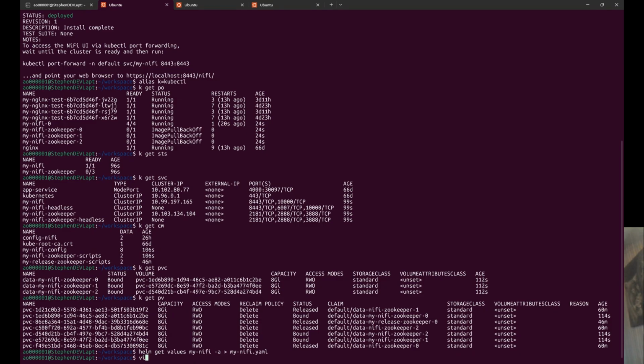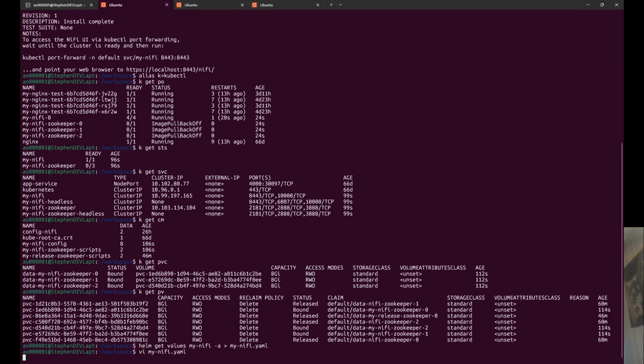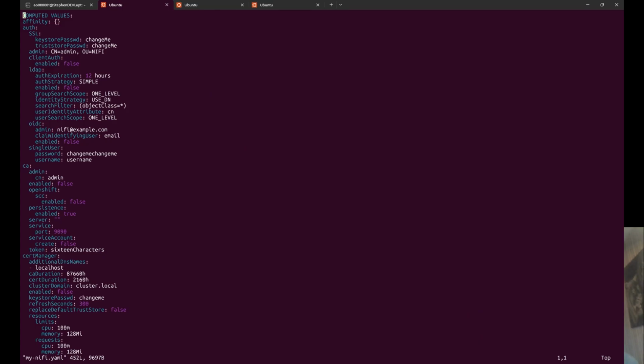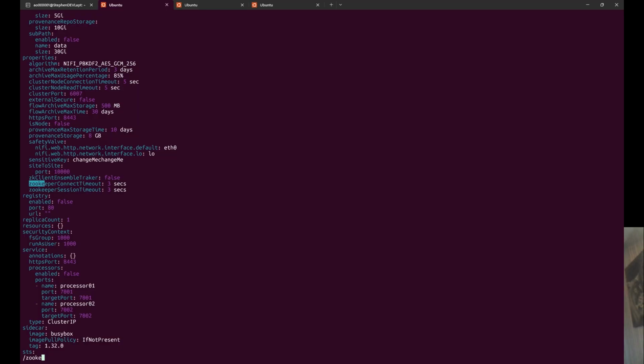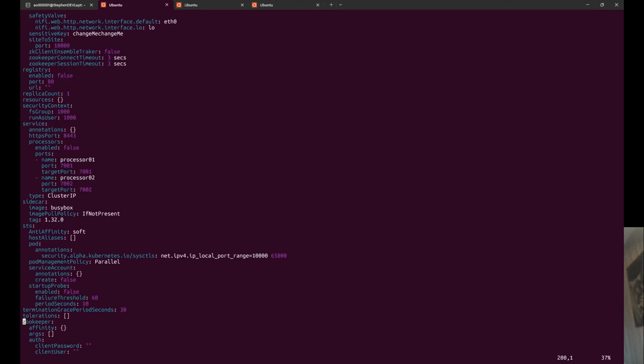So if I vi my NiFi.yaml file and search for zookeeper, I can see zookeeper there. Enter, then go to the next stage. So zookeeper starts from here.